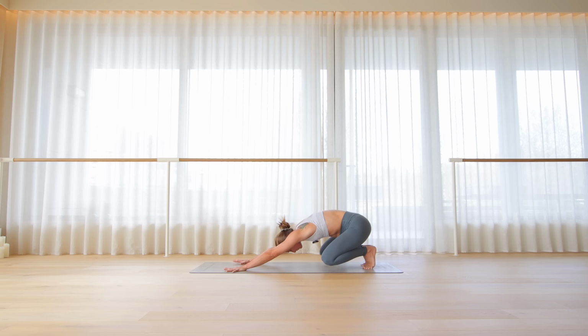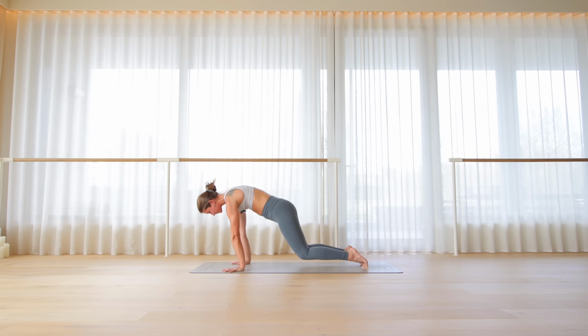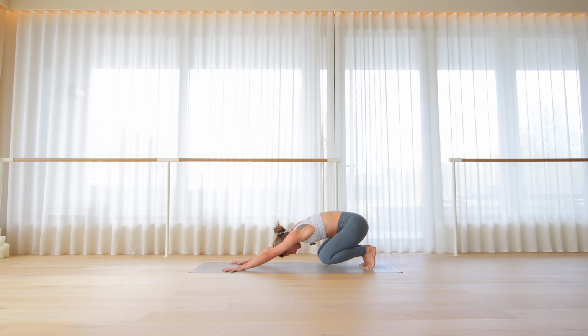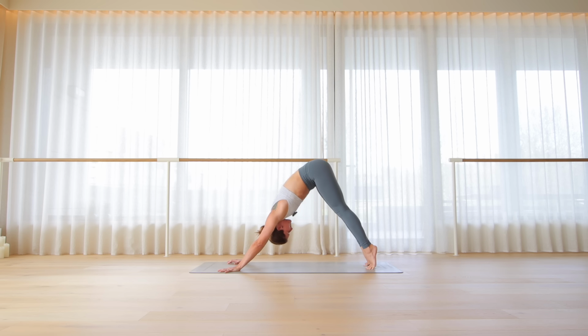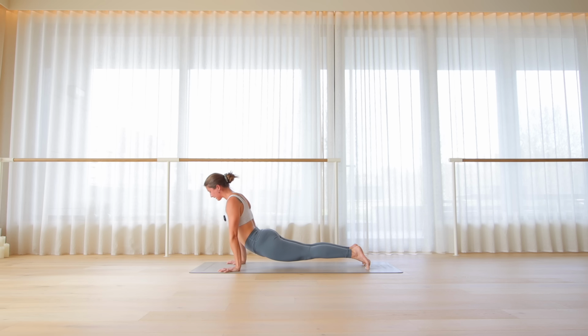Now we're going to move forward, but keep those knees hovering off the mat. So we move forward, shoulders past the wrists, knees still hover, protract the shoulders, maybe come onto the tops of your feet. Neck is long. Exhale, back to loaded beast. Now let's straighten the legs, think downward facing dog. And then start to round your spine, rippling forward. We're coming all the way into upward facing dog, keeping the toes tucked.